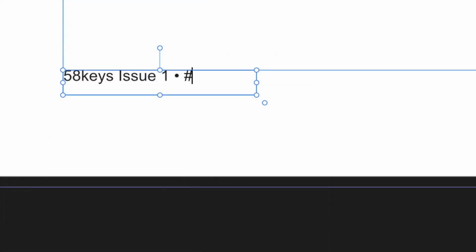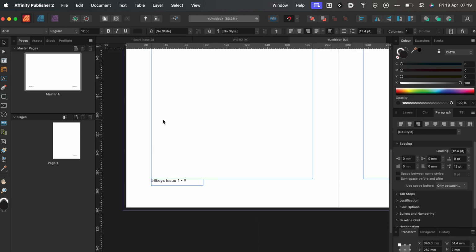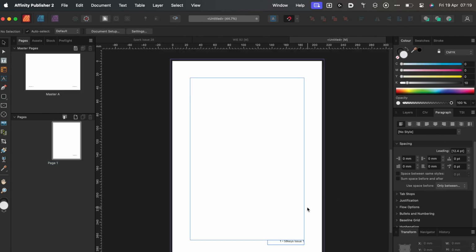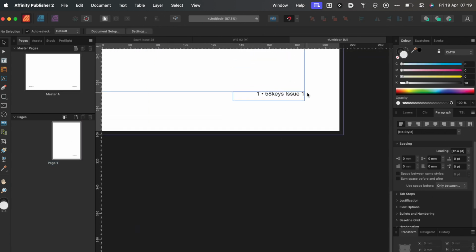And then actually let's copy that box, slide over to the other side of the double page spread, paste and rearrange the text a little bit. And if we look back at our blank page, there it is. That blank page that we were given straight away before we went into master pages. Go back to that and there it is, automatically numbered 1.